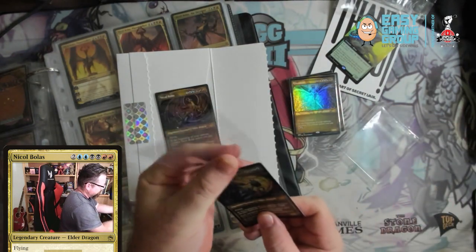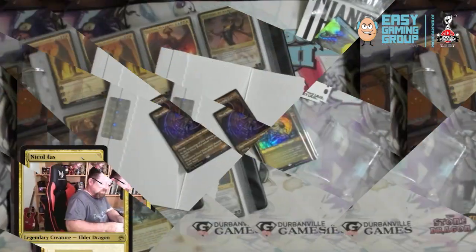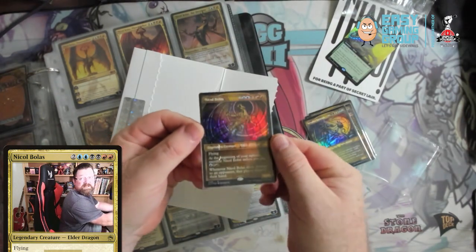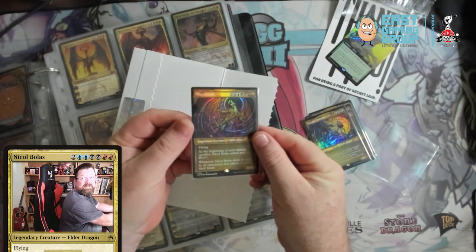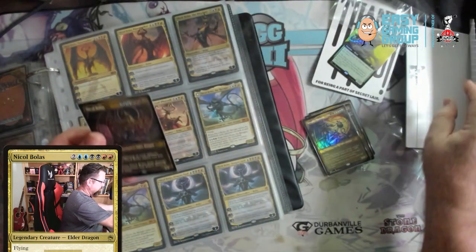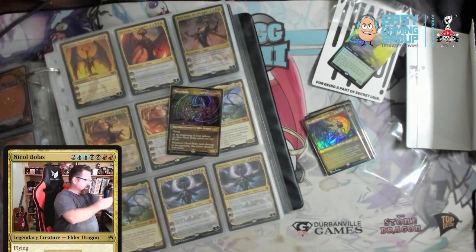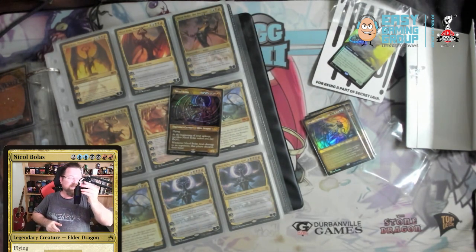But these are really pretty, these foils. I'm very happy with them. I'm amazed that it's taken me this long to open them up. But this is just a quick video just to say, woo for completing a particular collection. I mean, that's so pretty. I'm a huge fan of this particular card right now, and there we go, the complete Nicol Bolas collection completed, but not in a bad way by Phyrexian bastards.